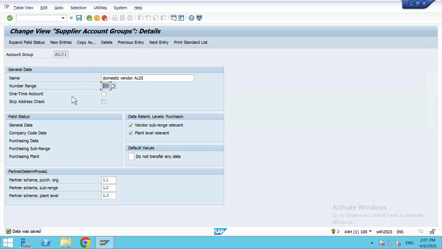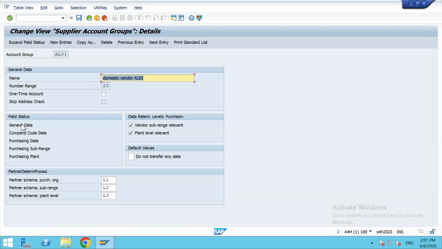It's another part. If you are creating a one-time vendor, you just need to select this checkbox. Since you are dealing with a one-time vendor, meaning one-time procurement with this vendor, you can skip the address check also. Wherever that vendor wants to communicate or do the invoicing, all those things can be communicated in only one go. They can manually add. So that check you can skip from here. This is important.